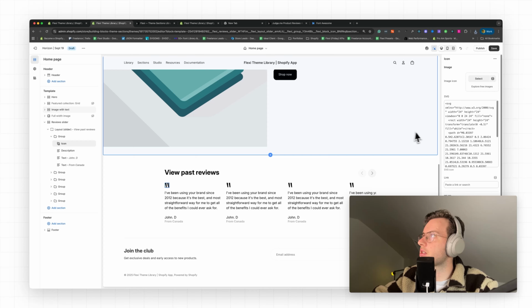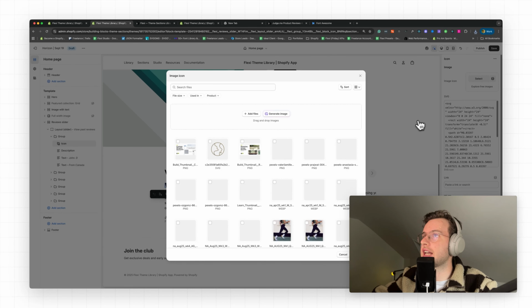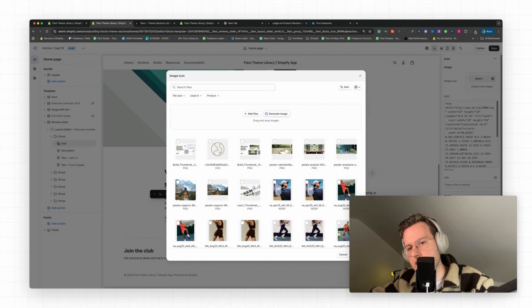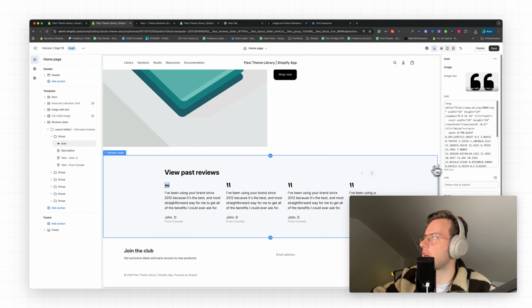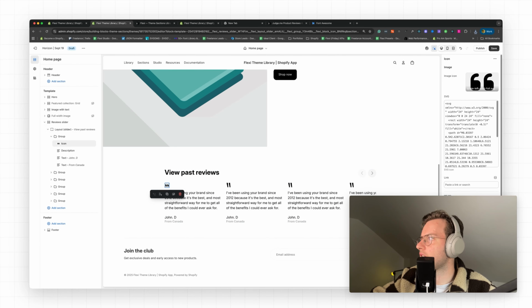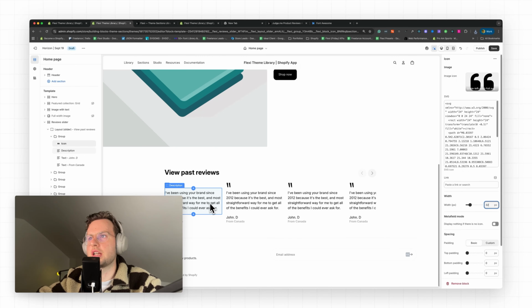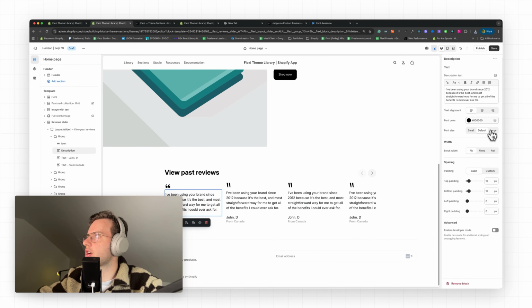Then if we go back into Shopify, we can actually either directly add in the SVG code if you are capable of doing that. If not, you can directly add in the image like this. So I'm just going to add it in. Then awesome. Now, as you can see, the icon has been added in. You can also bump up the size, and you can also, in other blocks, change the colors around too.